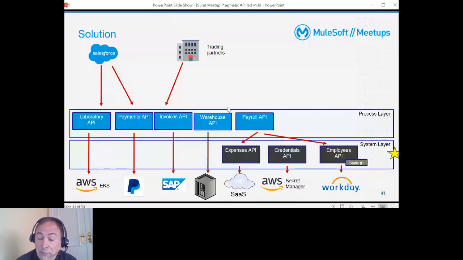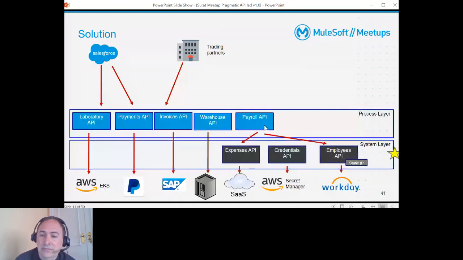But the good news is that we are talking about complex requirements, like in this case the reliability pattern. That's my point: we need to go with extra artifacts, like the process layer, system layer, or even Anypoint MQ, because we had the requirement that the message delivery has to be totally guaranteed. In that case, sure. And like Jackie said, maybe you even need to implement something more complex, like the saga pattern.